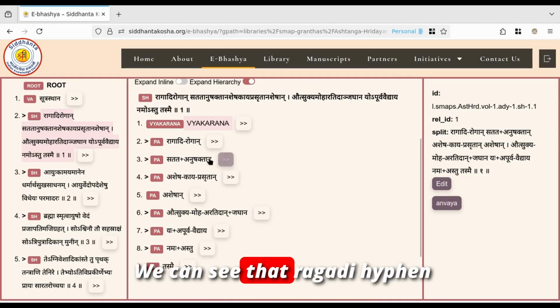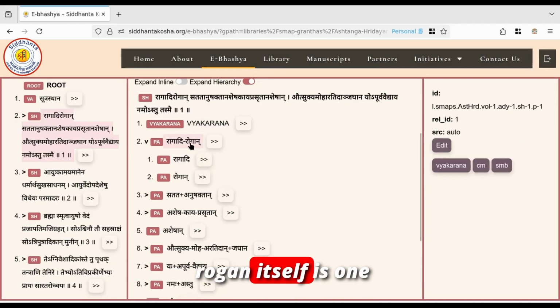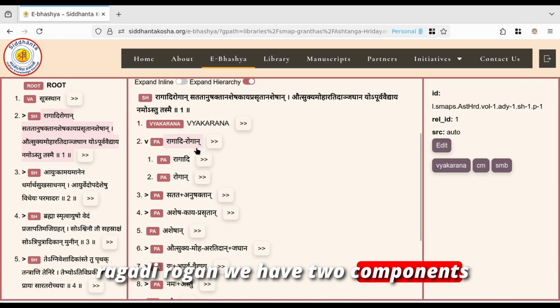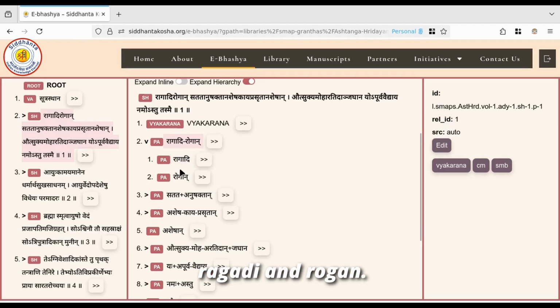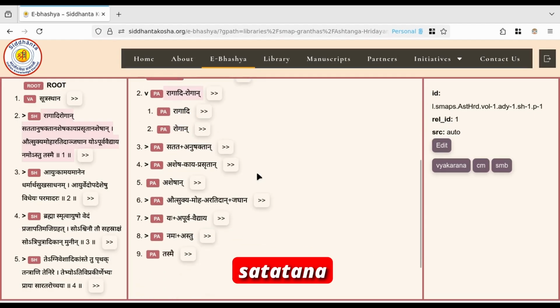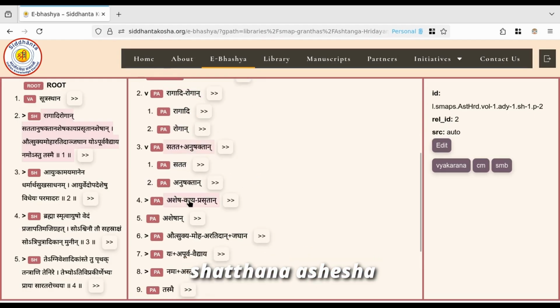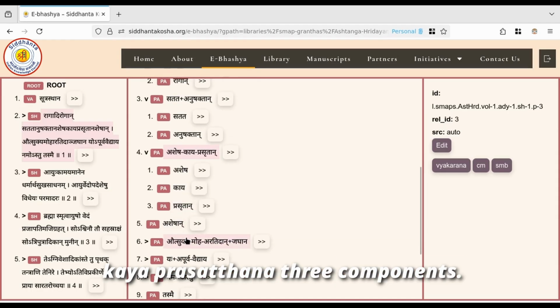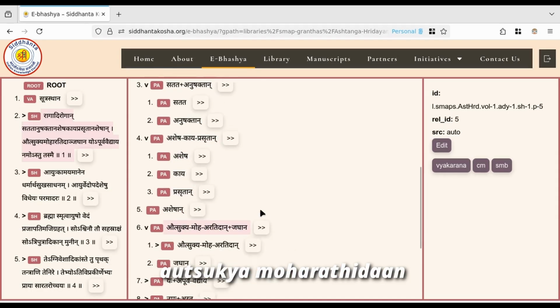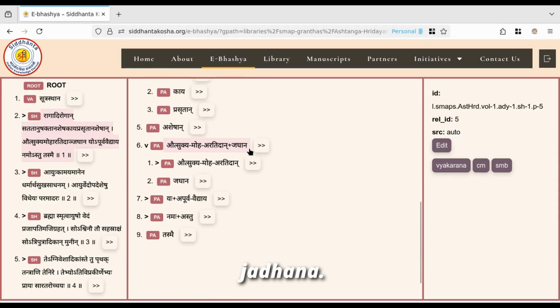We can see that Ragadi hyphen Rogan itself is one component, and under that within Ragadi Rogan we have two components, Ragadi and Rogan. Similarly, Satatanu Shaktan, Asheshakaya Prasartan, three components. Outsukya Moharatidan Jaghana.